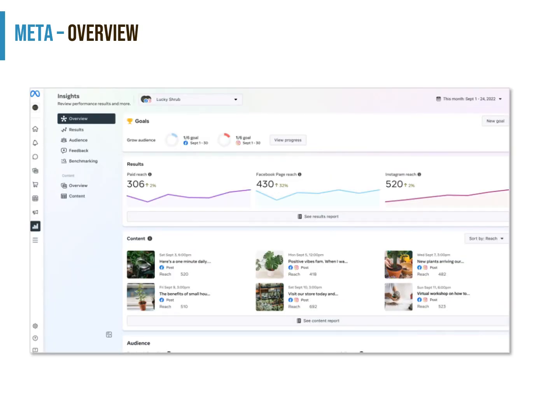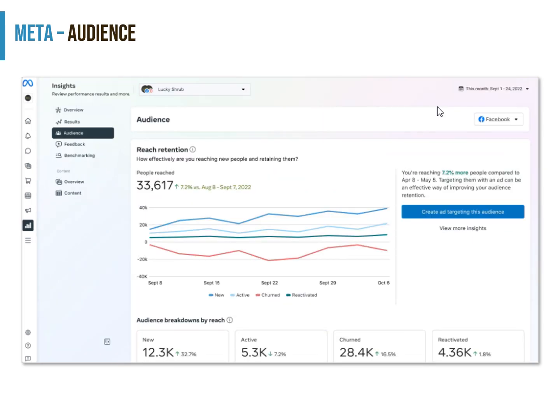On the Overview dashboard, you can see visual representations of your goals, results from content posts, and engagement growth. You'll also be able to set new goals, and Meta provides helpful tips to increase your results. The Audience tab allows you to learn more about the characteristics of your audience.